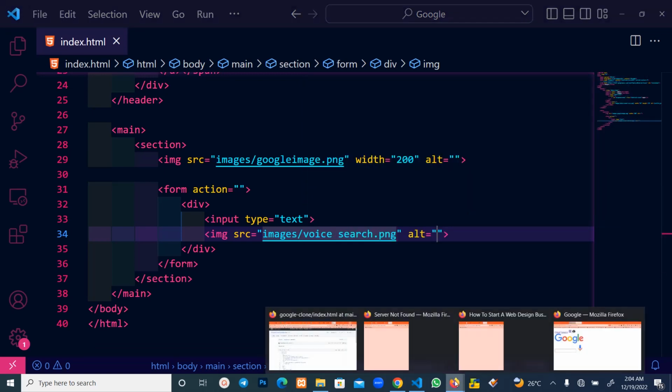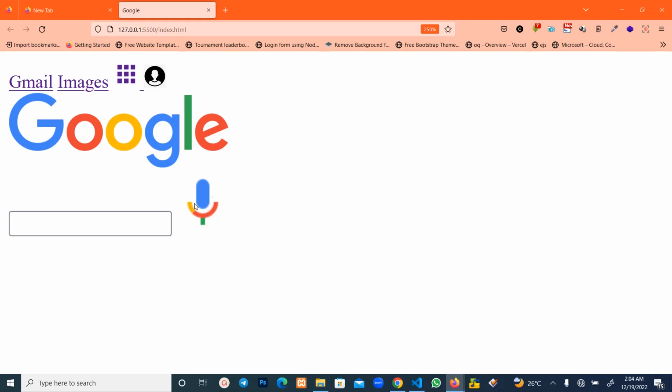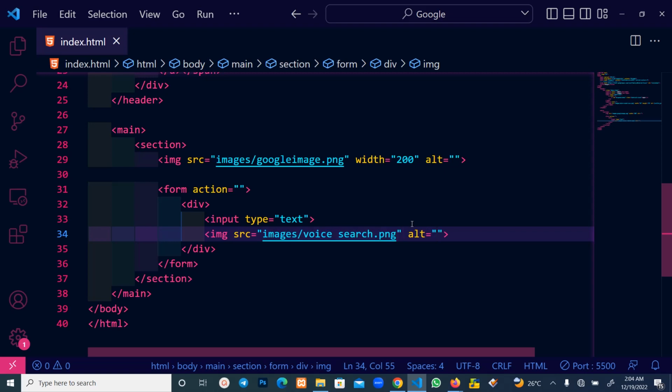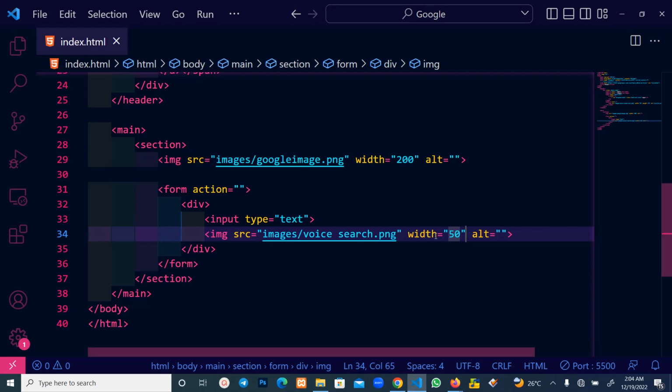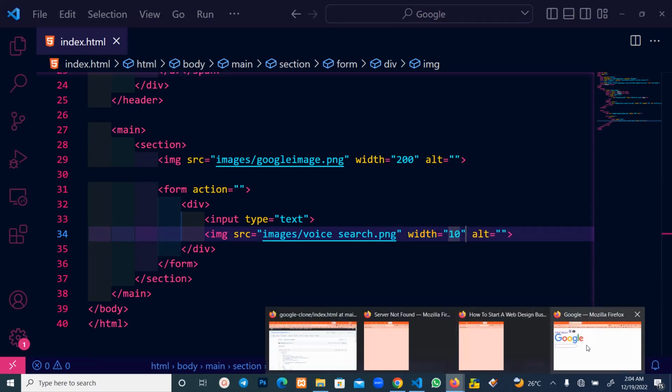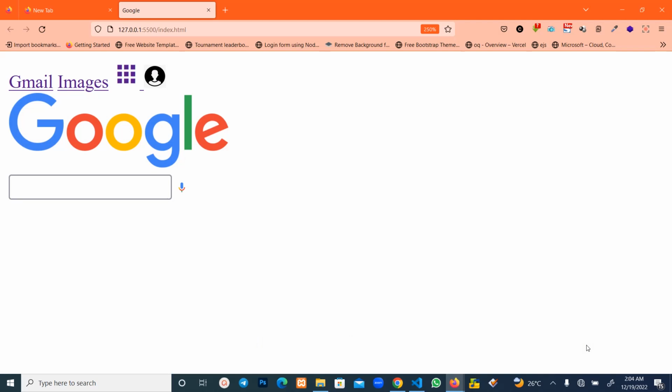It's going to be very big again. I can resize it again to make it smaller. All this thing I will use CSS to resize later. So width, let's give it 50. Let's see what happened. 50, still big. 10, yeah, 10 is okay for now.